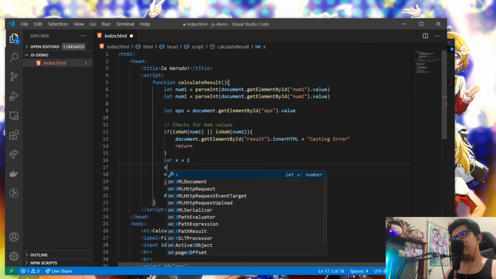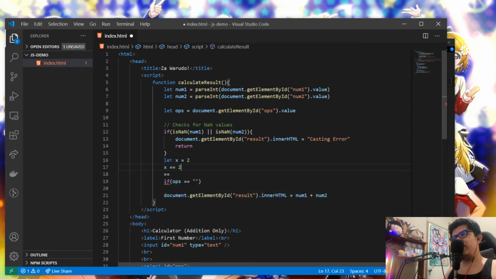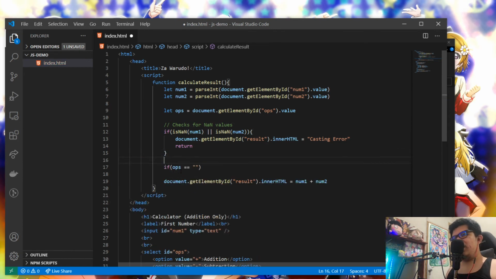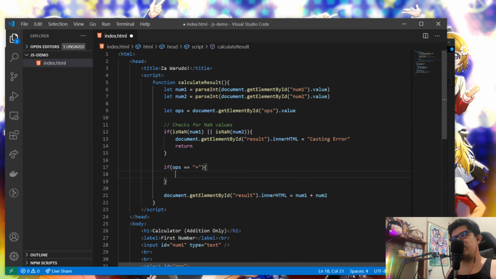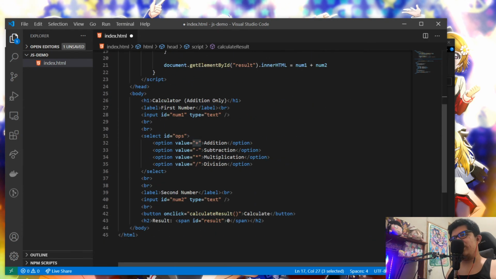But if you use x double equal to 2, it checks for the boolean value. It checks if x is equal to 2 or not. So that's what happens here, basically. So if ops is equal to the string plus, which is here.